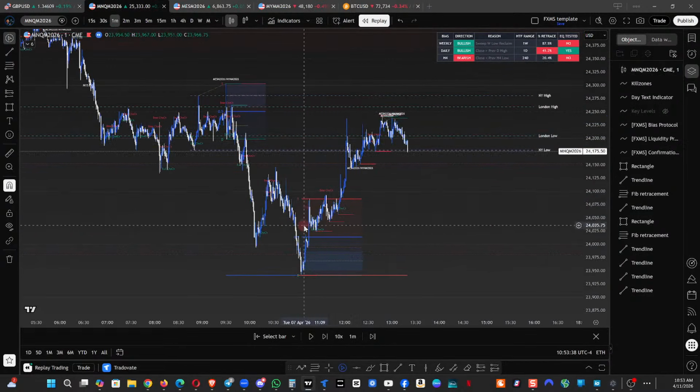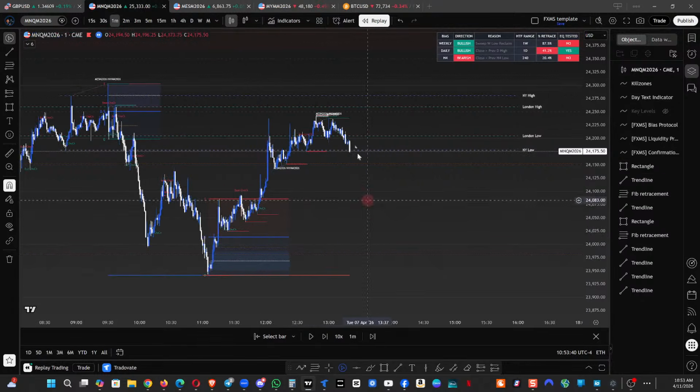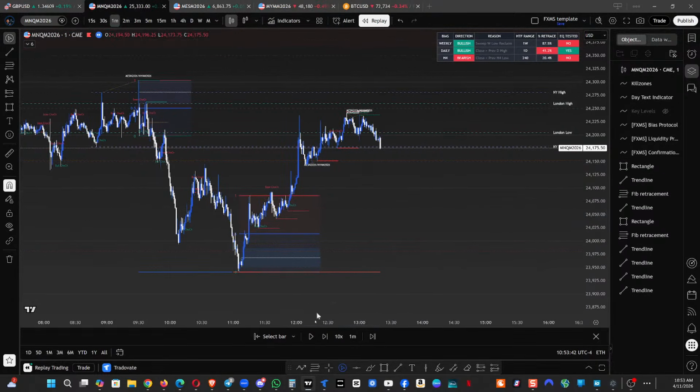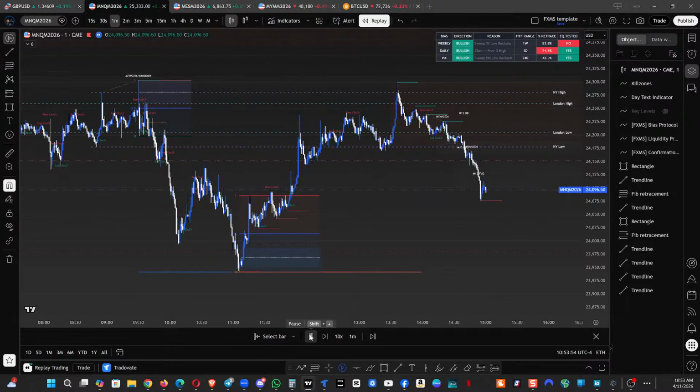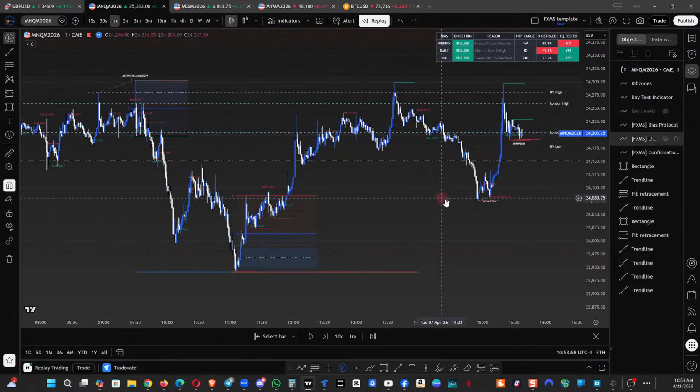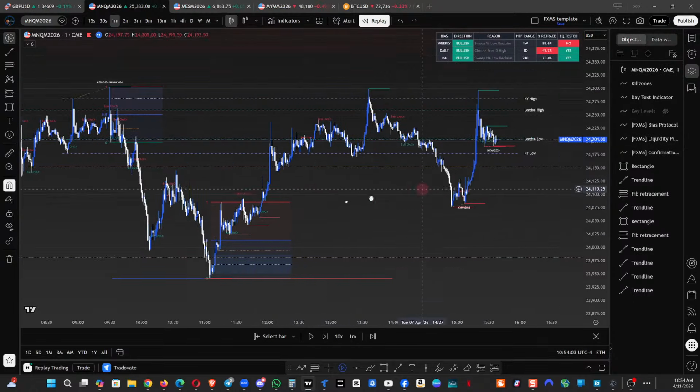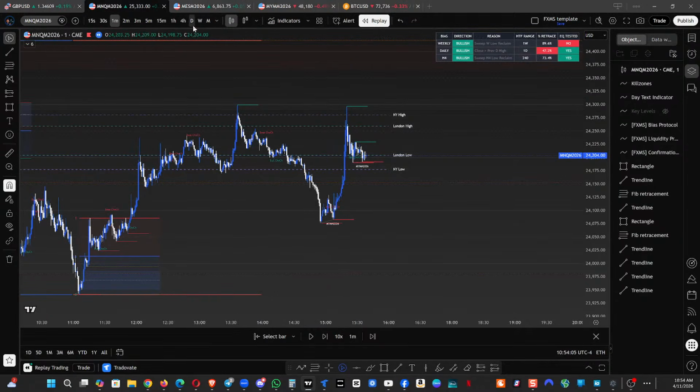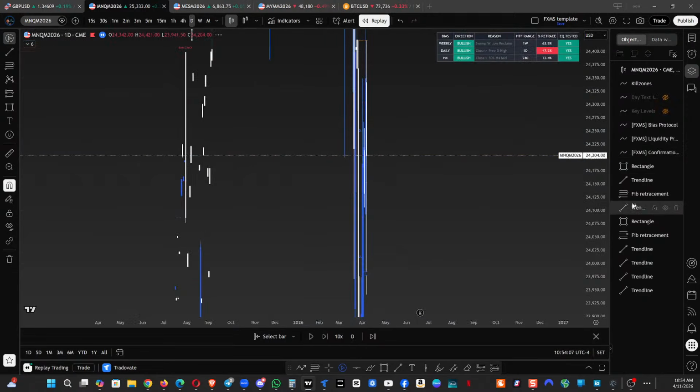If price were to come back and hit this, I think it does eventually, but maybe not in this day. Let me see if this comes back down here at some point. Okay, 3 o'clock. Oh, here it comes. All right, we did come back for some kind of liquidity over here, but that wasn't part of our setup. So let's go into the next day and see what the next day gives us. Let's clear all this.